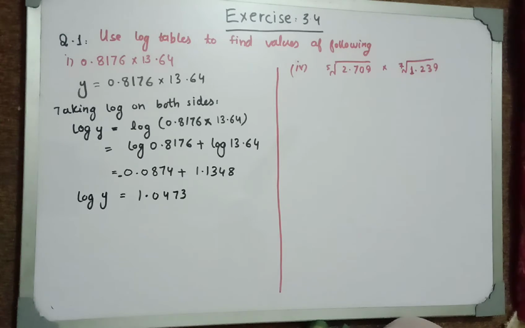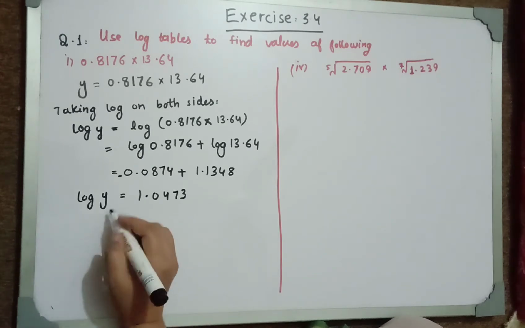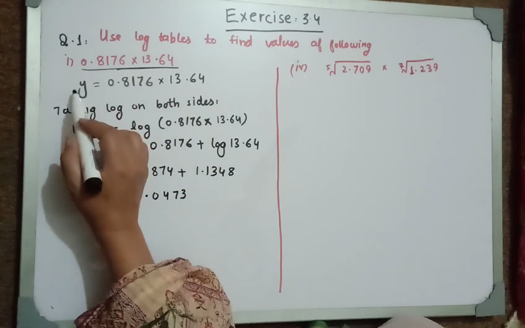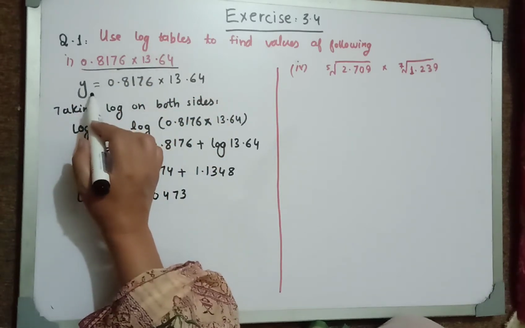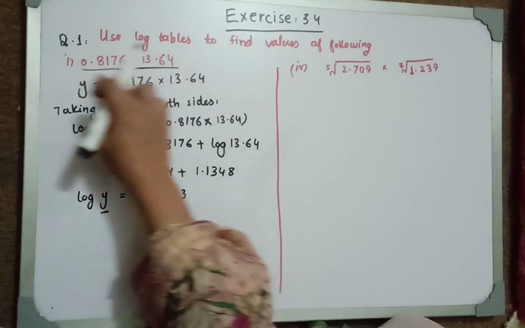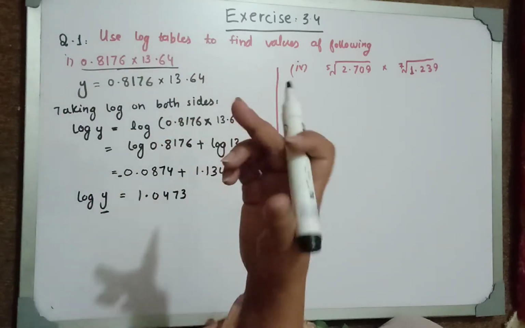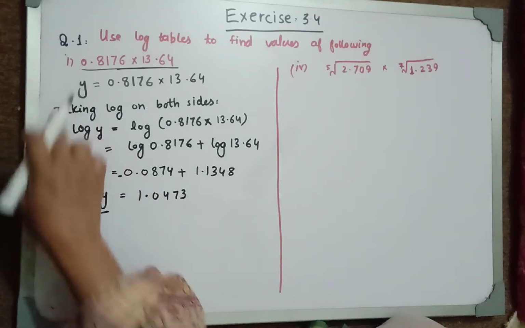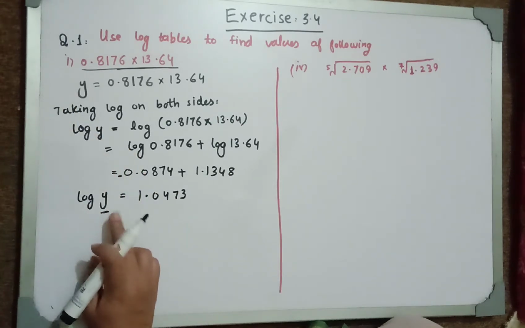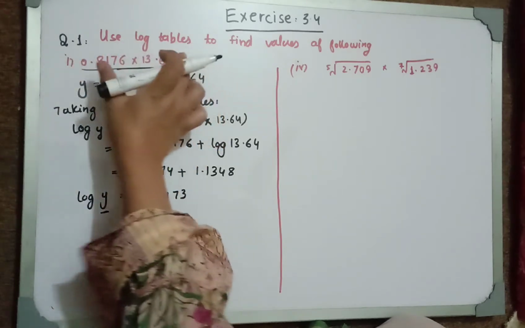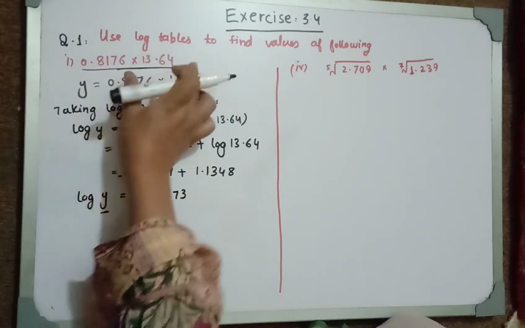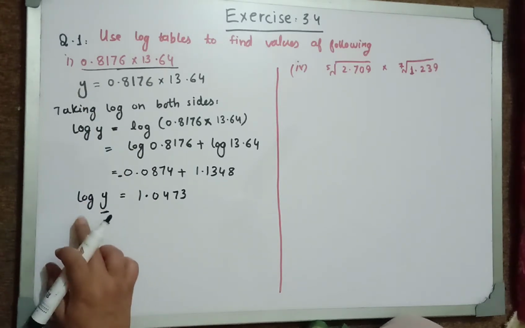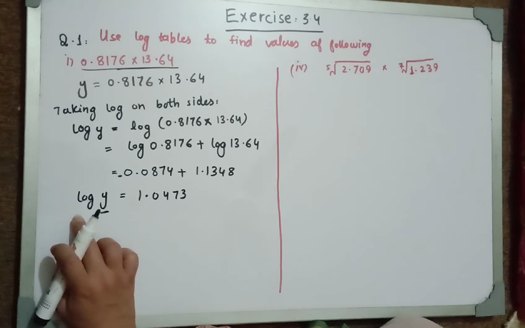Now the next step is we just need the value of y, because y is this whole number. We let this whole value equal to y, and in the question they have asked you to find the value of this complete term, right? So I need only y at this side, because y is equal to this value. Because we are finding its value and it is equal to y, here we only need y. So it means that we need to cancel this log on this side.